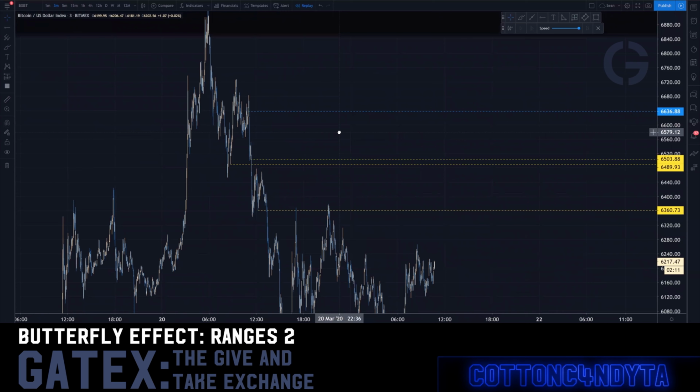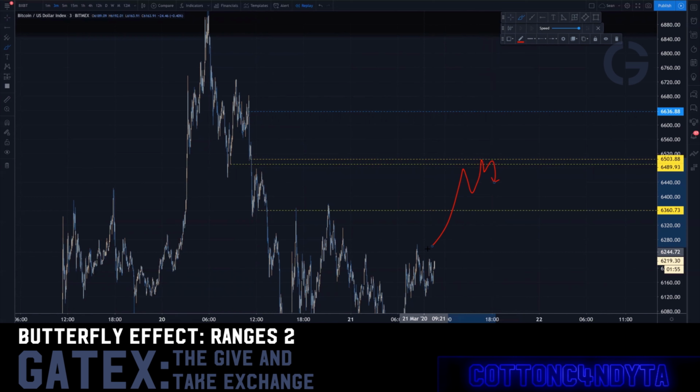So these are all the levels that are going to get tested on the way up. You're going to have a test on one, you pull back, a test on another, pull back, a test on another, pull back, until you get to the final level where you have the huge knife catch. Maybe you go like this, pull back to here, and then you go like this, pull back to here, and go like this, and then maybe pull back to here, creating some kind of trend.